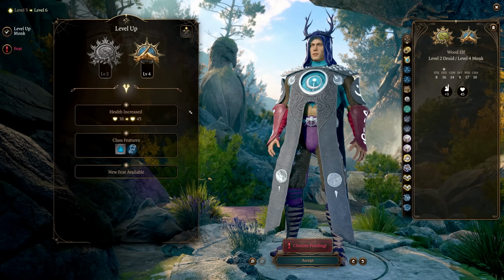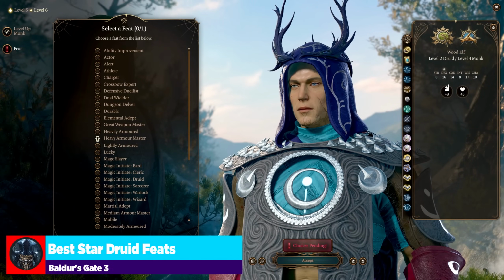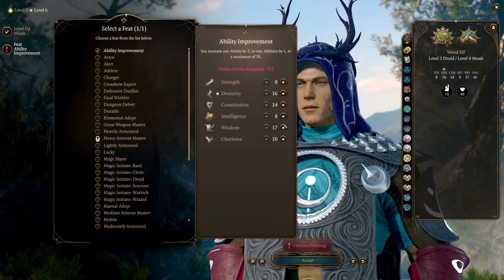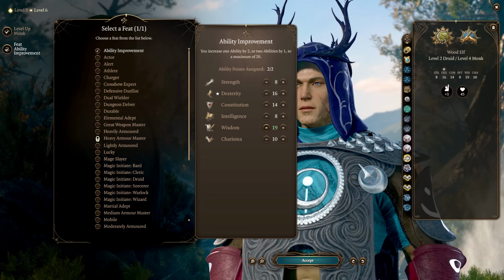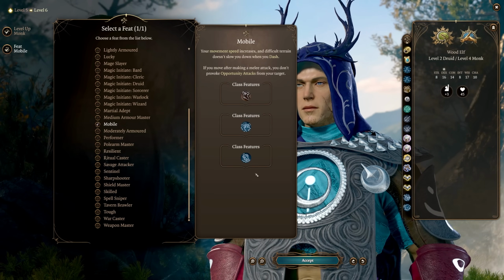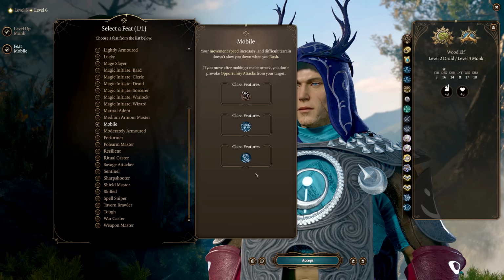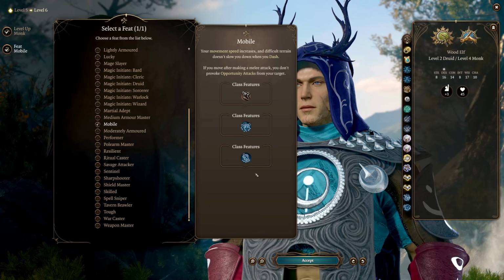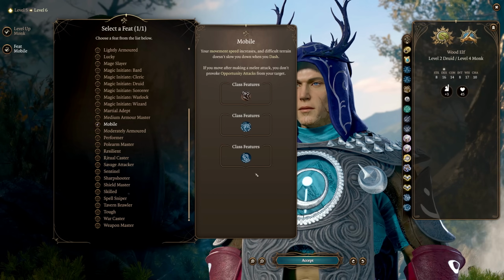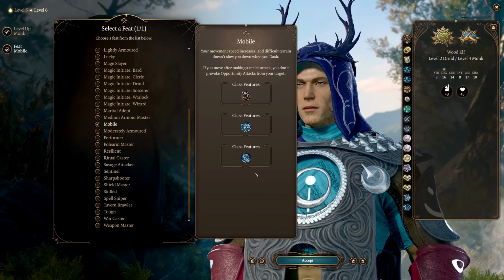And then into level 4 for Monk, we then get Slow Fall and more key points, but now we get to talk about our feat choices, and there are some pretty unique ones here. When it comes to our feat, there are 3 things that we're going to focus on. The first one is going to be ability improvement. We want our wisdom up. The other one is going to be mobile. Right here, your movement speed increases and difficult terrain doesn't slow you down when you dash. If you move after making a melee attack, you don't provoke opportunity attacks from your target. So this gives you a lot of really cool mobility. So those are the 2 that we can play with. We only get 2 in this build.